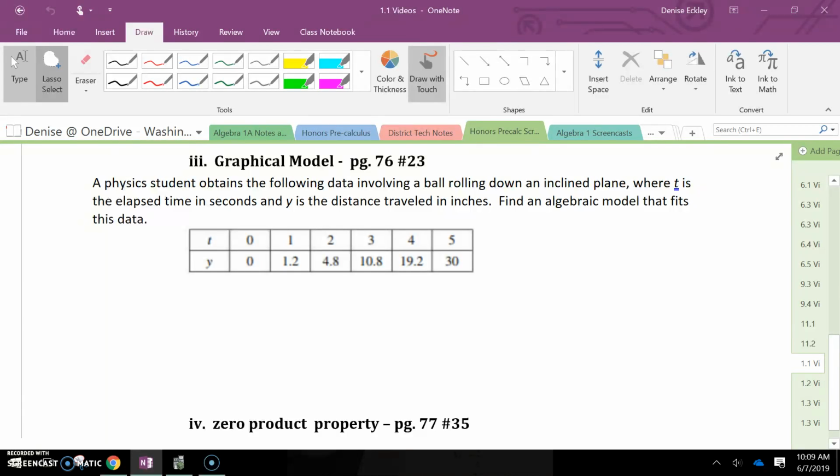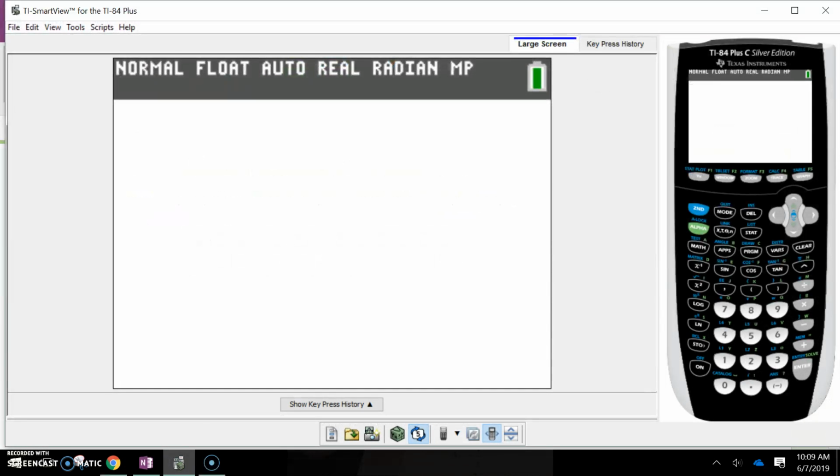So a good thing to do is to pick up your calculator. I'm going to show this example on the 84 because it has a nice big screen, but you can do this on your Inspire as well. You would have to open a list in spreadsheets, put your data in, and then open a data page and create a scatter plot. If you don't know how to do that, we will be going over it in class if we haven't done it already.